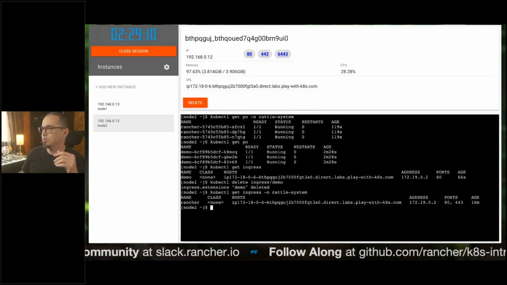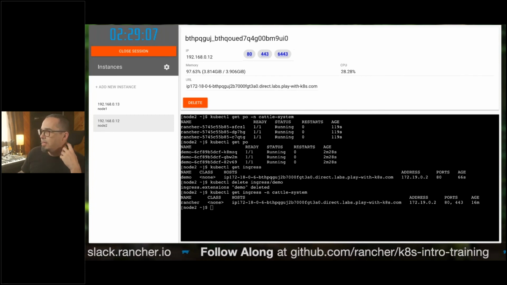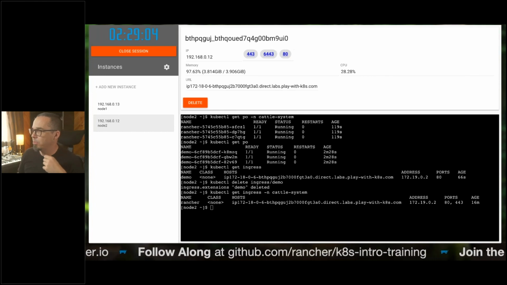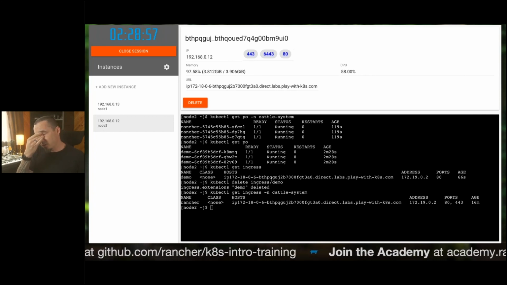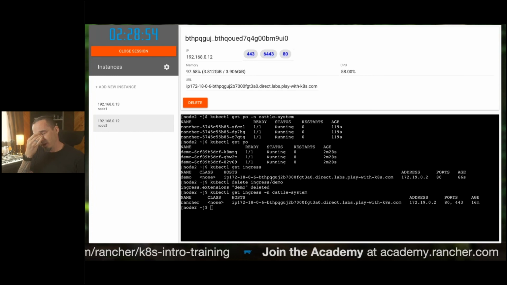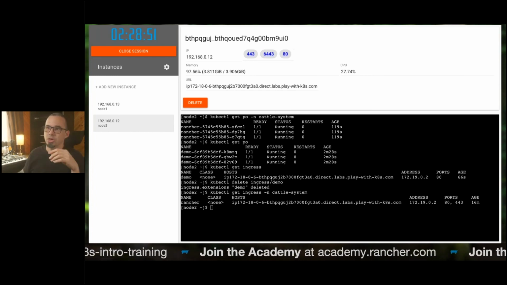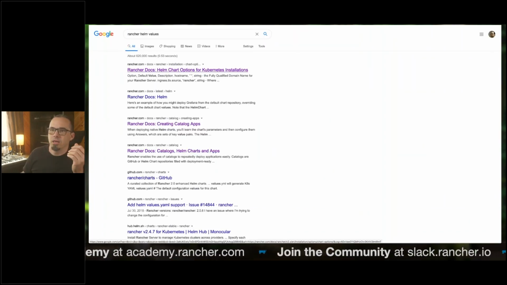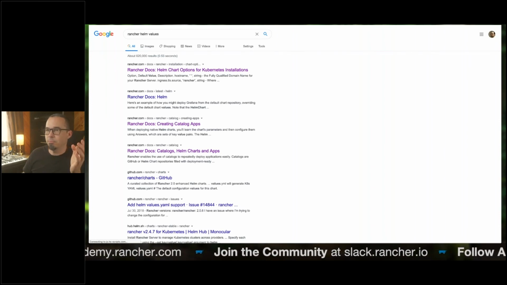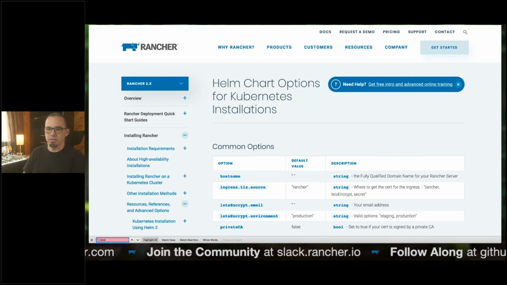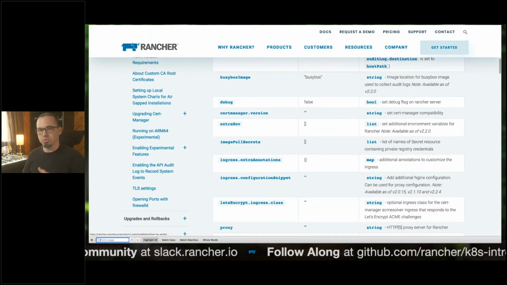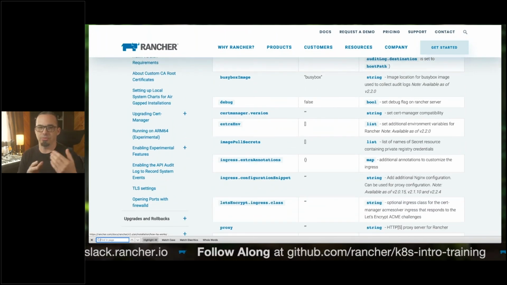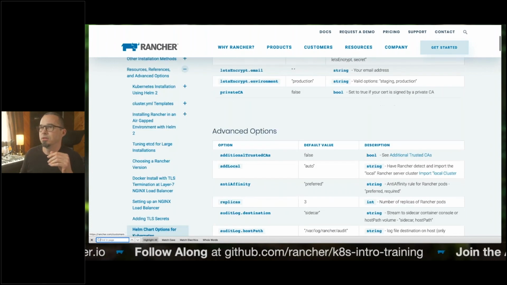So let me check questions. Are there any issues running the Rancher management server on multi-homed servers? Interesting. Multi-homed server would be a server with multiple addresses. No, not that I'm aware of, although I think you can tell it what address to bind to. Since it's a Helm chart, you can go and look for Helm chart options for Kubernetes installations. There's probably something in there about bind address. Nope, there's not. Well, at least not called bind. So look through there. If it's not in there, then it's just not an issue. Computers tend to be pretty good about responding to requests from the same address on which they received them. It's a good question.